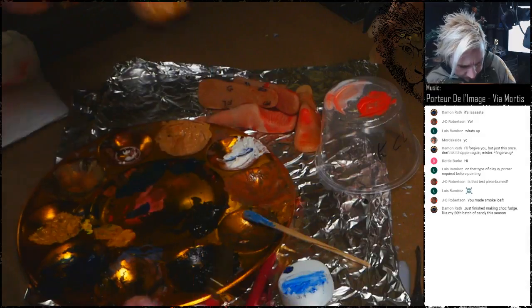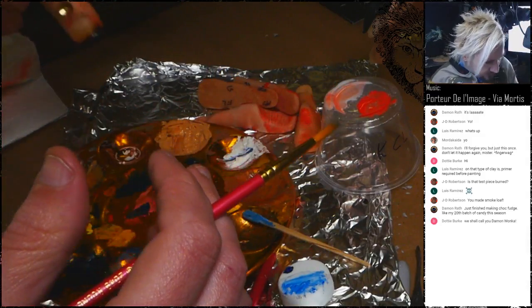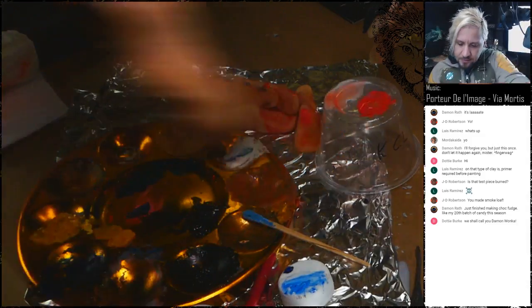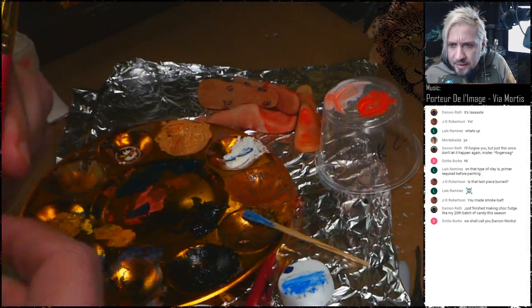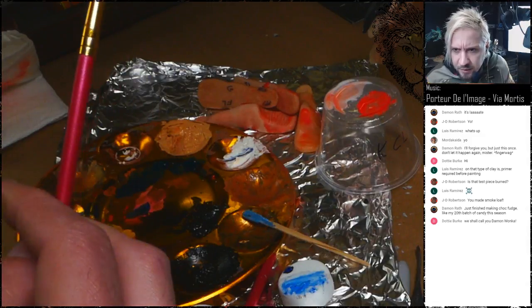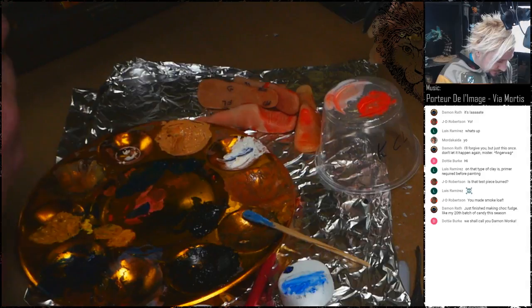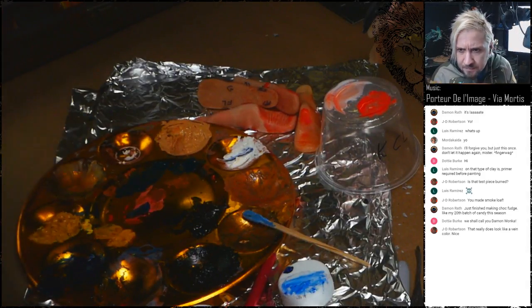Okay, so I think I'm ready to just start tackling the final event. How exciting. Damon just finished making chocolate fudge. 20th batch. Wow. It's a lot of fudging. Damon Wonka. Yeah.